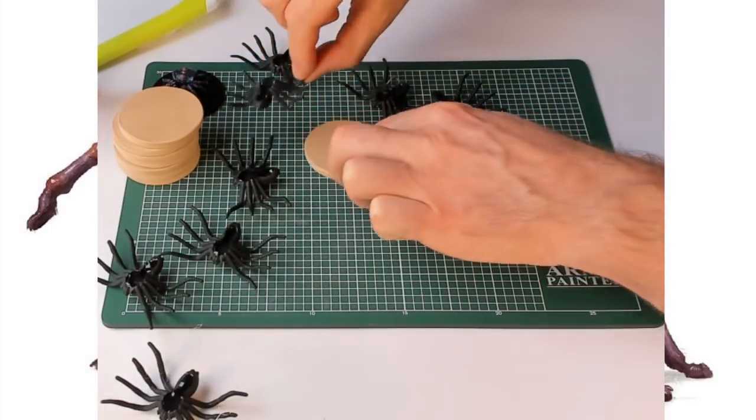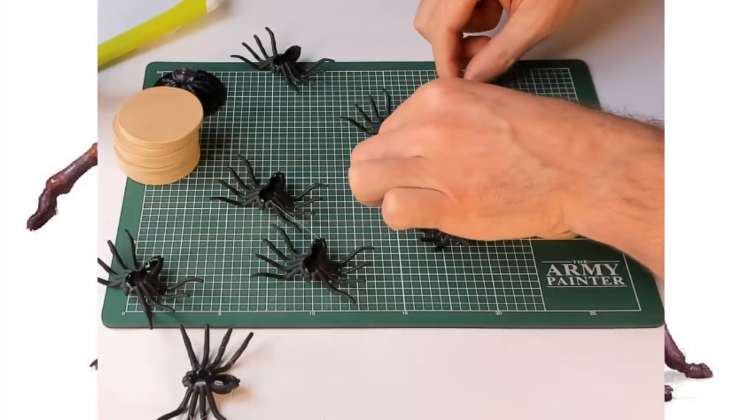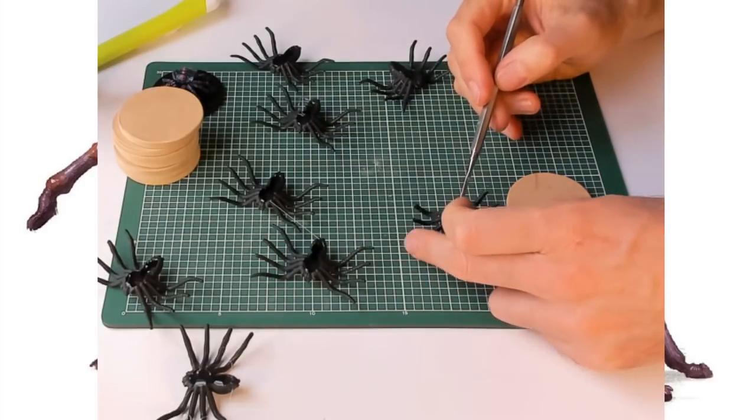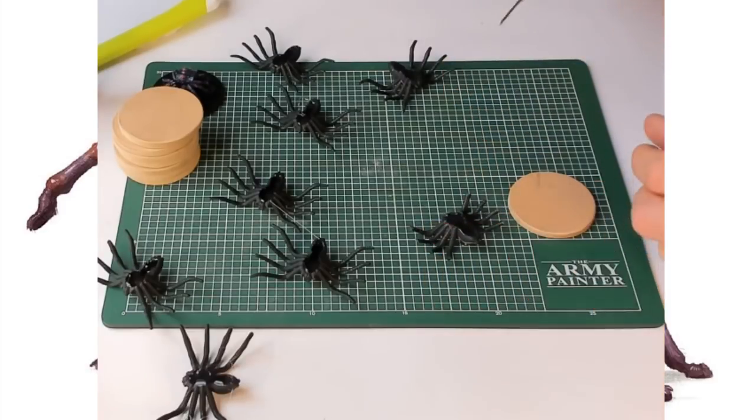Okay, there's my original. And it's also stuck to something. They've got their own cobwebs. Okay, so I'm going to grab a tool. And like I said, you only need a wooden skewer or something like that. Anything you can poke stuff with, just to make sure the base is mostly dry. Okay, that is.